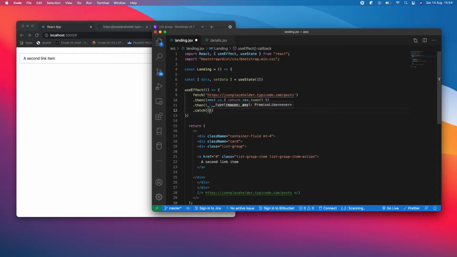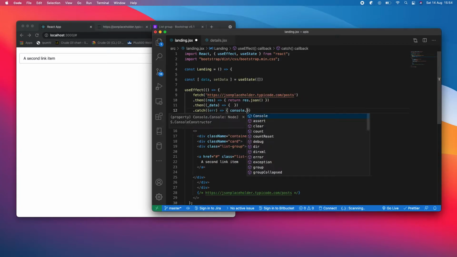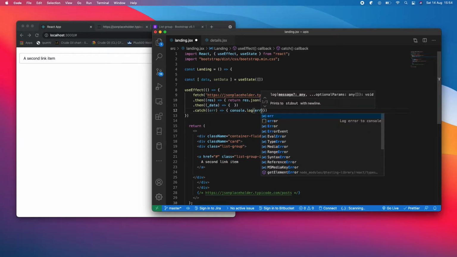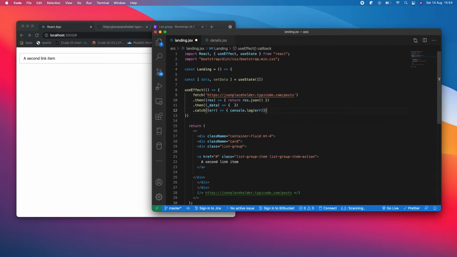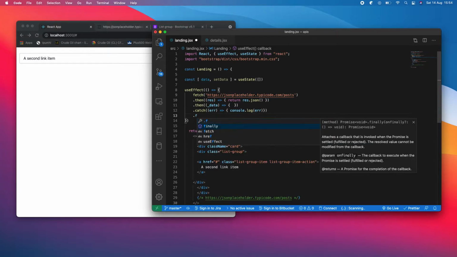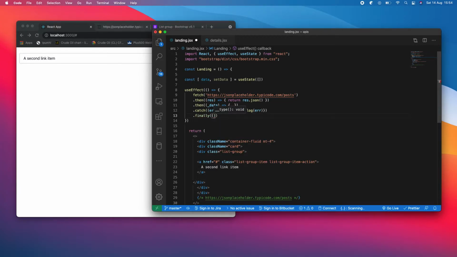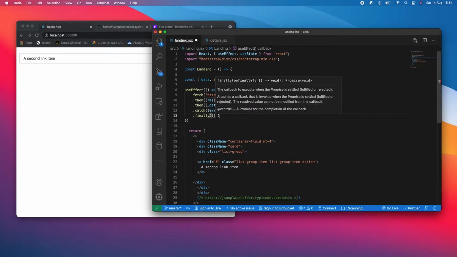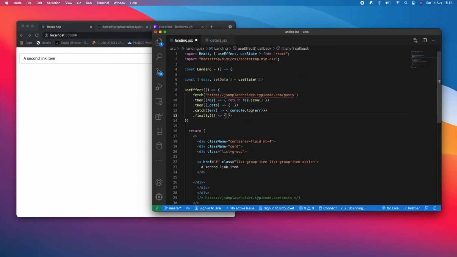You can create error, then you console log error. And then you can add finally if you want. It doesn't receive any argument, so you can say console.log done, just to show you that this API successfully ran.